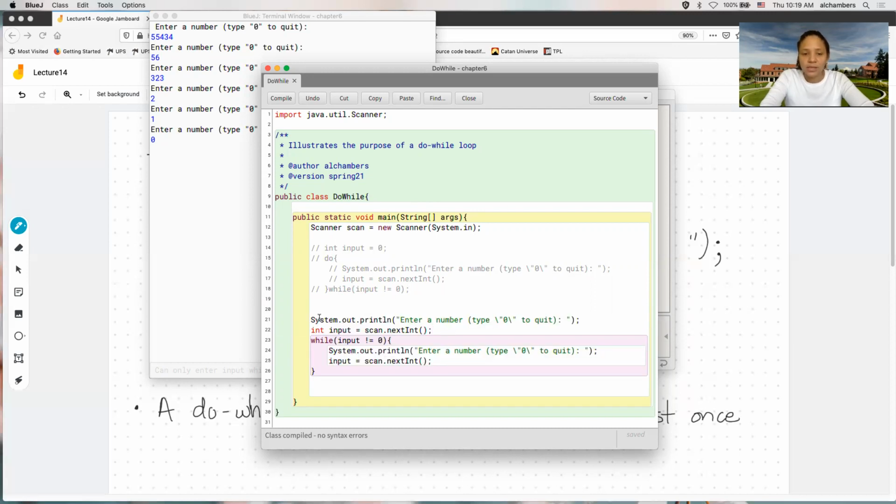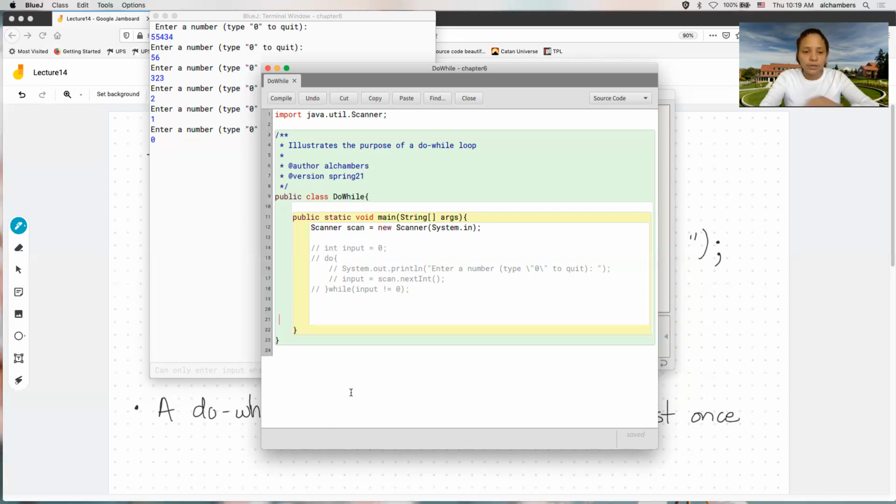Another way of saying that is I had to do the first iteration first outside the while loop, and then I could check my Boolean expression. So anytime you're programming and you run into that, where you're actually having to do an iteration before you check the while loop, that is a red flag. You should stop and use a do while loop. That's kind of the purpose of that.